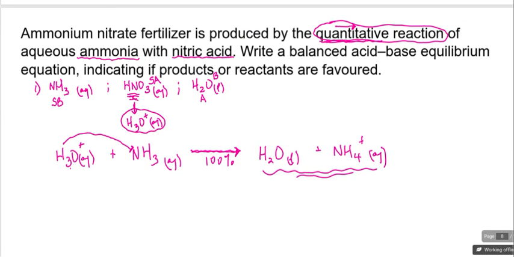So in my reaction, I didn't write nitric acid. I replaced it with H3O positive. And that's always going to be the case when you've got a strong acid. Above the gray line, a strong acid, you're going to replace it with H3O positive. And that means that we're going to have a 100% reaction, and you'll notice there's only the single-headed arrow. That means all the reactants go to form products.